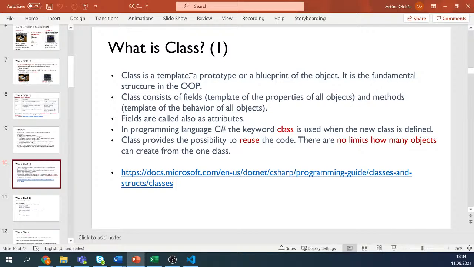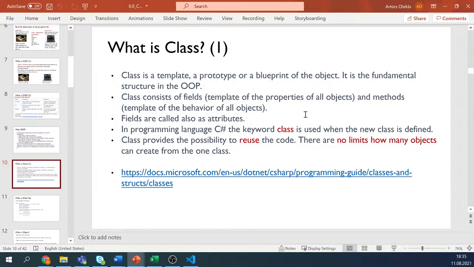For example, there would be the class of computers. If the class name is computer, then we talk about all the computers in the world. If we talk about one particular computer, for example the one you are currently using, that would be the object, the actual computer as a physical object. So that is just the overview.